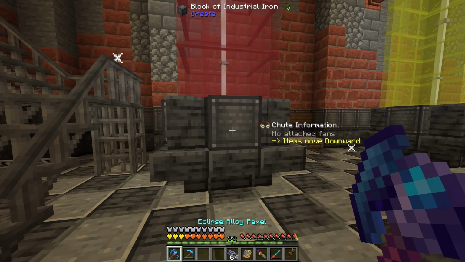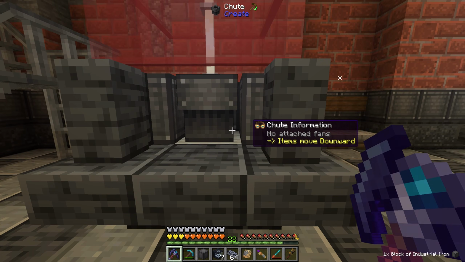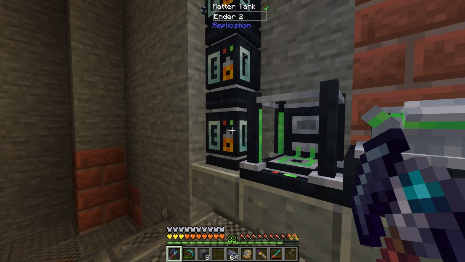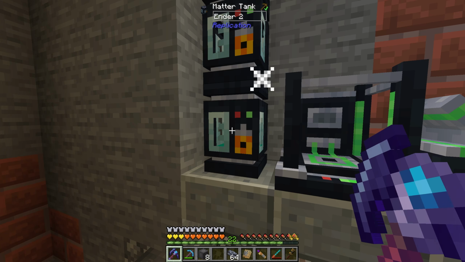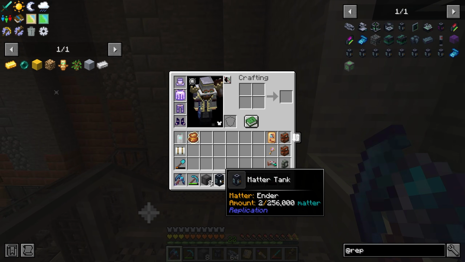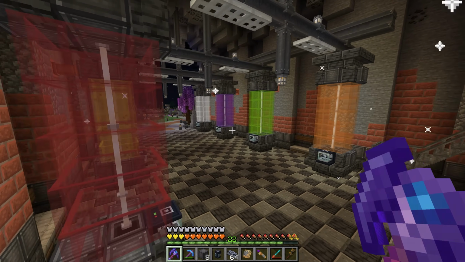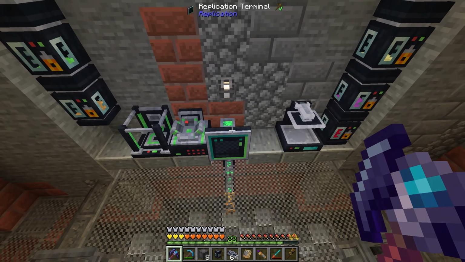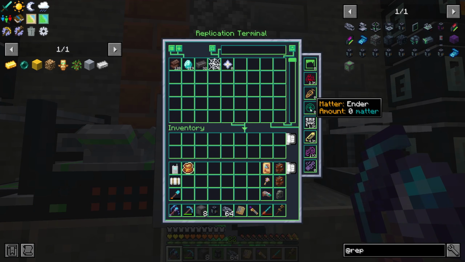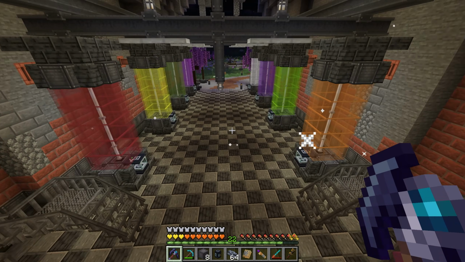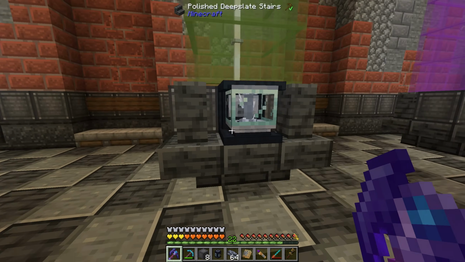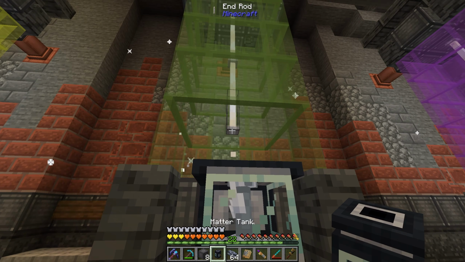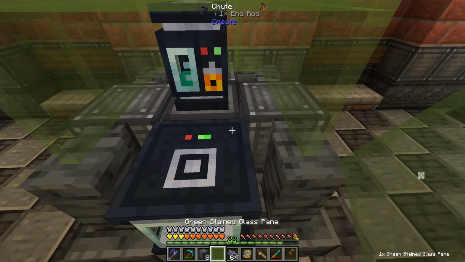So now here's my plan. Essentially, I want a disintegrator to go in front of each one of these sections right here. Then I'm going to need each of these individual containers that are locked. I'm going to want to take them and place them inside of the appropriate tube. For example, this one is Ender. And I'm pretty sure on the Ender, if I open this up, Ender was the dark green and Earth is going to be our lime green. So the dark green one, this one is going to be Ender. So what I'll do is I'll break this rod and actually place this just like so inside.